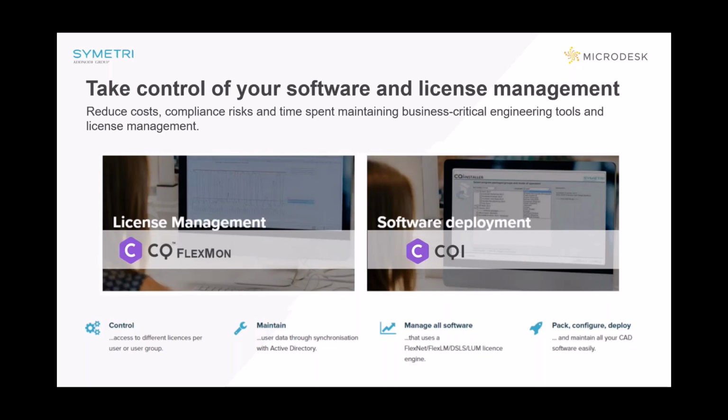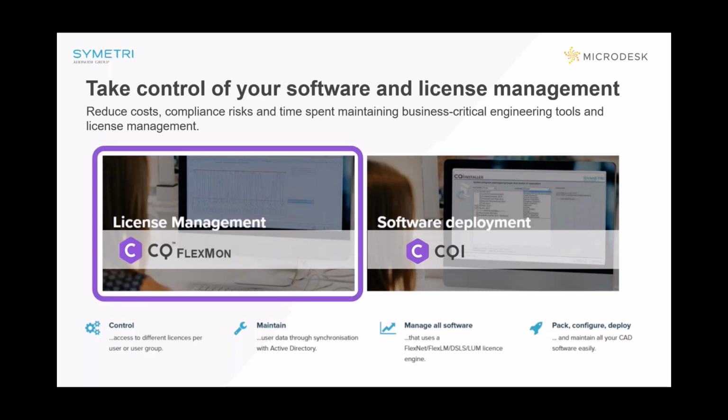So again, today we'll be talking about license management with CQ FlexMon, and then next month we'll be introducing CQI, which is short for the CQ installer. Software deployment, managing your desktops, not as individual desktops, but rather as groups of desktops that each have a different combination of application software installed, such that you're managing a package for each different group and pushing that package out very efficiently and reliably is one of the things that we can help you with.